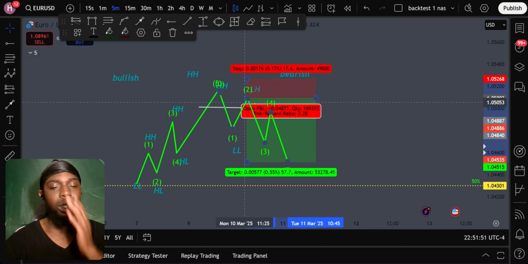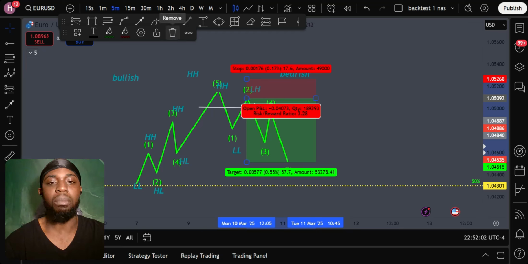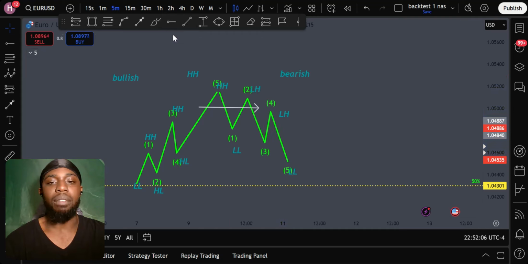And even remember, the market never leaves you. So don't have FOMO. Let's just say you missed this trade. Just do it again. The market structure is always going to repeat itself. Whether you have to use a sell stop or buy stop in order to get in, that's what I would advise. But let's just say you missed this move down.